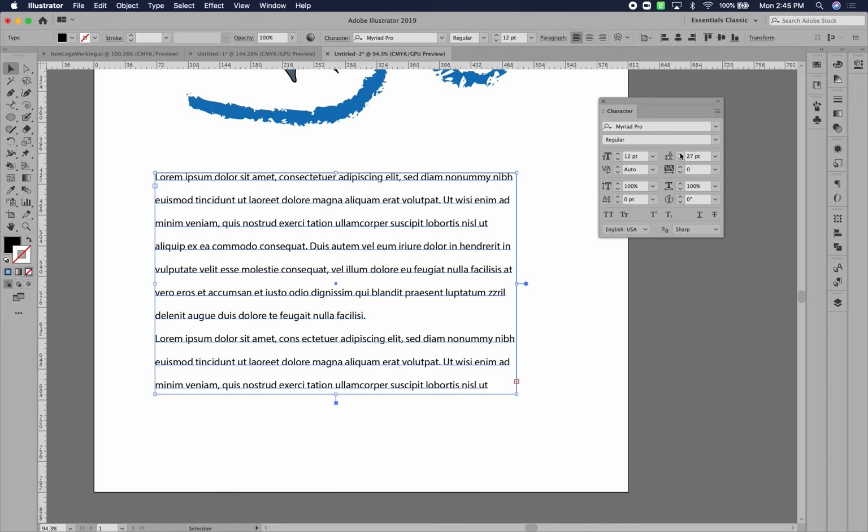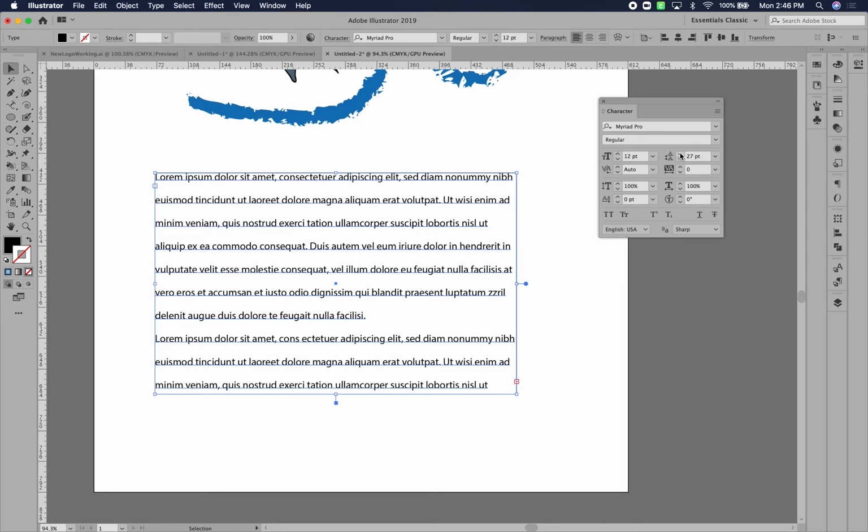Again, just like the tracking, it can be an aesthetic choice, specifically if you want something to feel airier and lighter and roomier, maybe more modern and artistic. If you give more space to your lines of text, it can provide that. Also it can help out with readability if you have something that's really dense with a lot of body copy. If you increase the leading, it can alleviate some of the eye strain that it can cause.